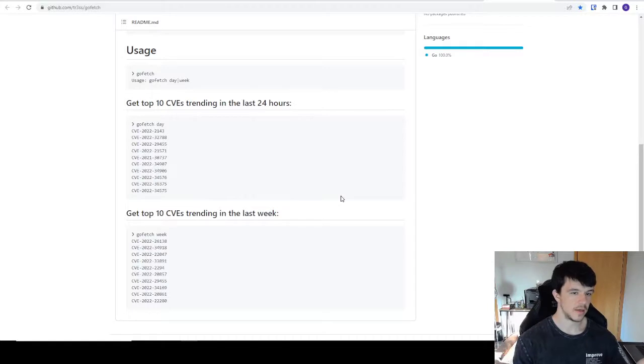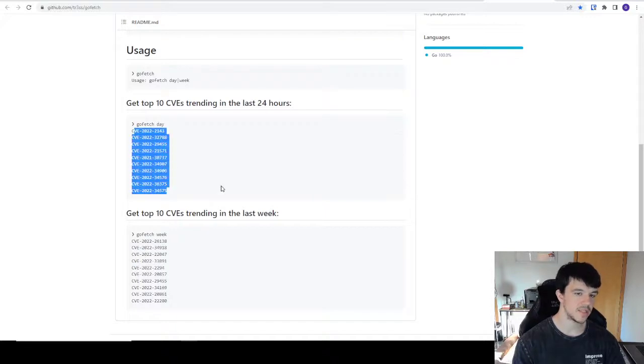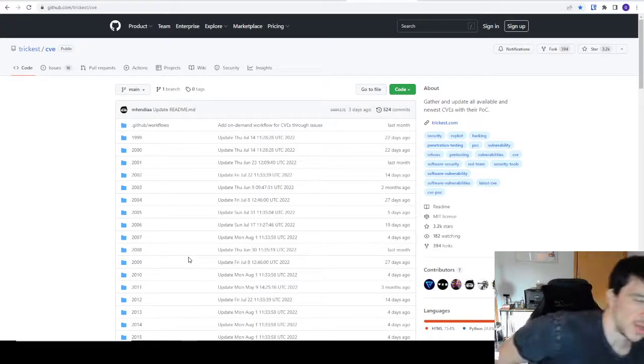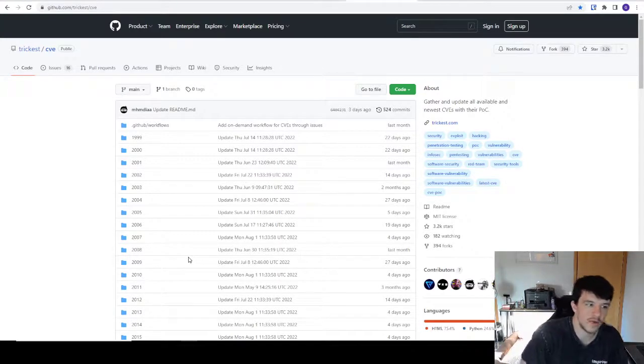Very easy. But who's to say that I can't write some automation that runs this every day, pulls these CVEs every day, and then checks this trickiest repo for those CVE numbers to see if there are either references with POCs in them or GitHub repos with POCs in them. And if there is, great. Perfect. New hot CVE of the day or new hot CVE of the week with a fresh proof of concept. And you have it notify you. You can build a template up in Nuclei or, again, just curl requests, however you want to do it, and you can start hunting. That kind of stuff is how you do automation properly, again, in my opinion.